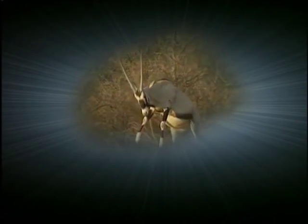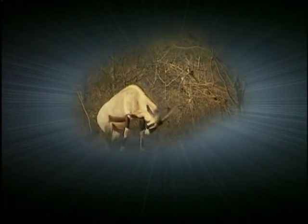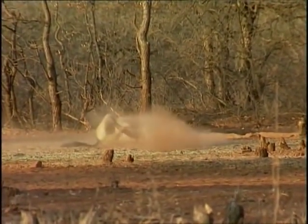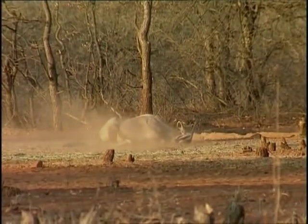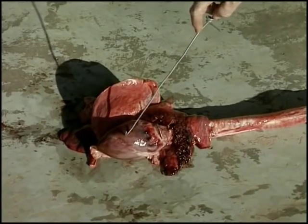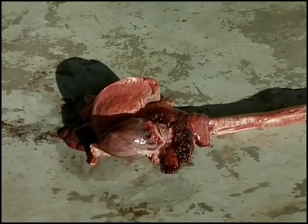The shot was low on the shoulder of the oryx. It was instantly clear that both the front legs were broken, leaving the animal incapacitated. It was a very good shot, and it took less than 30 seconds for the animal to die. The bullet traveled through both the lungs as well as through the heart. A perfect shot.